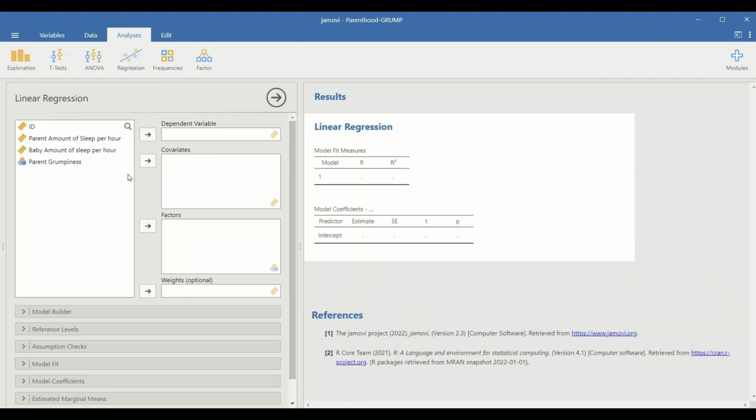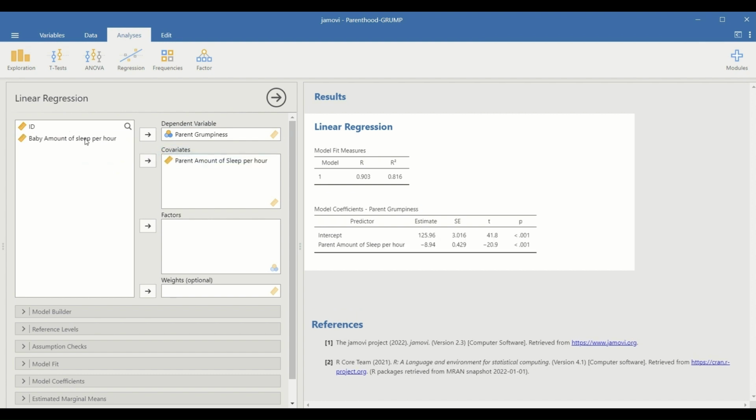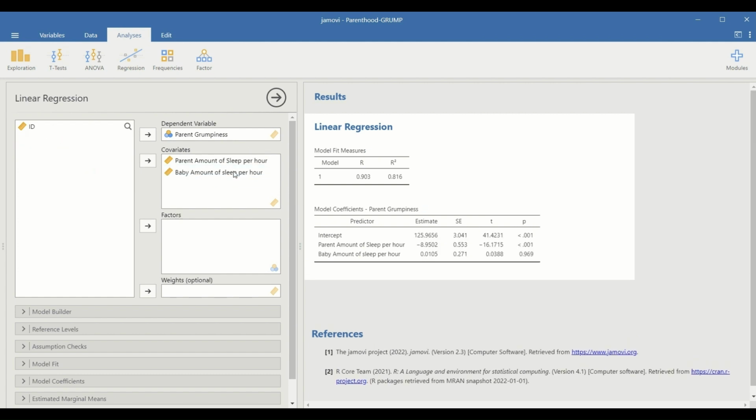In the linear regression, you're going to determine the dependent variable, which in this case is our parent's level of grumpiness, and our covariates are our independent variables, which are the parent's amount of sleep and the baby's amount of sleep per hour.